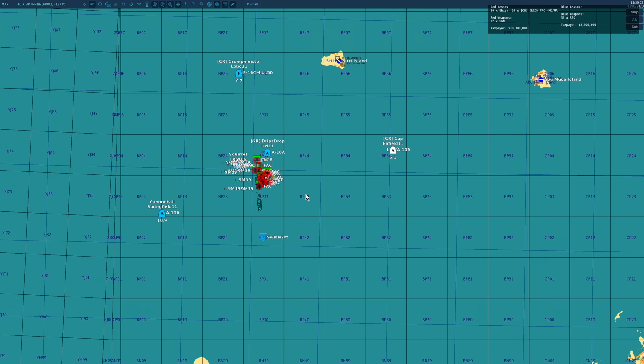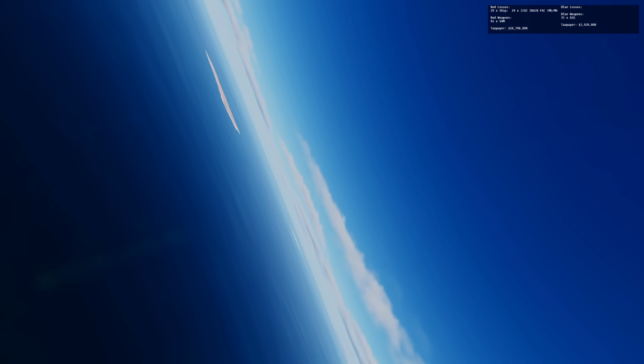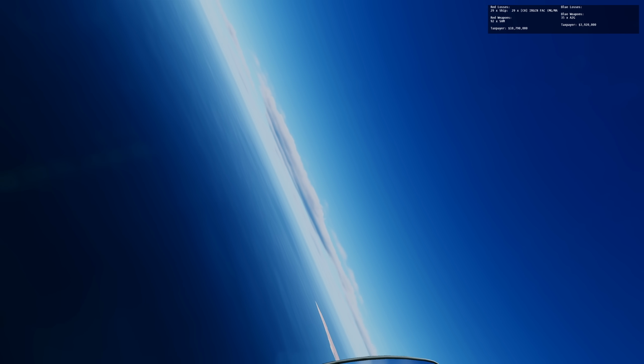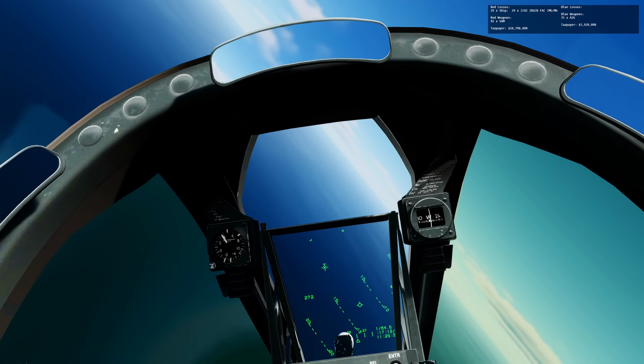Check where I am. I am 15 miles away. I'm going to turn back in now, getting ready for what's probably going to be a major panic. Cap turning in. I can see this being a mad rush to the end. Right, there are 21 hostiles left. They've fired 92 SAMs. Oh, and I can see the smoke. So that's a nice, easy reference.